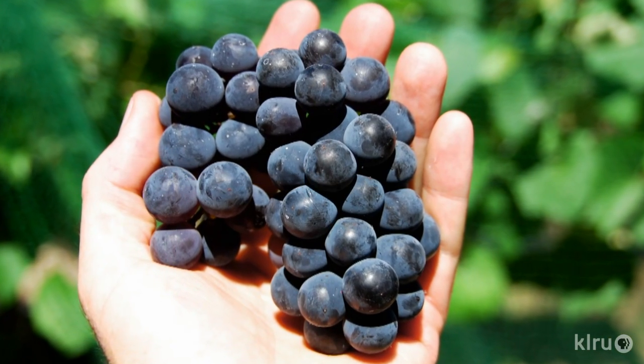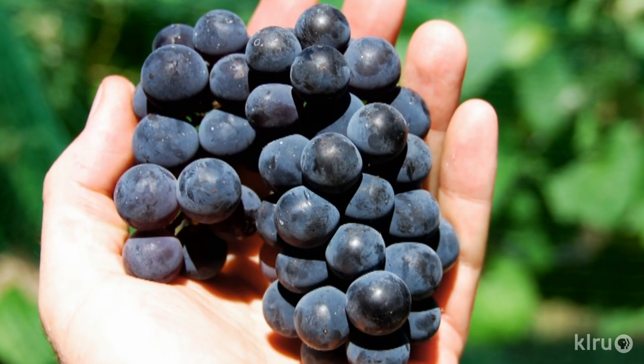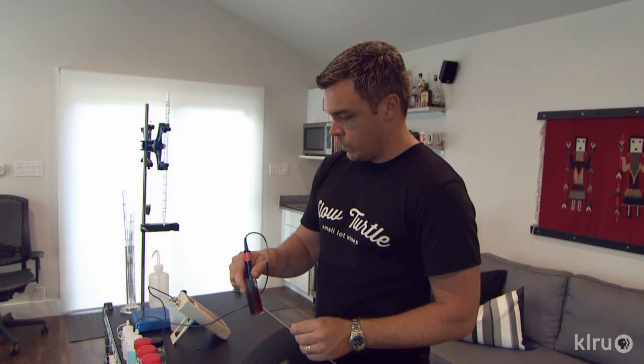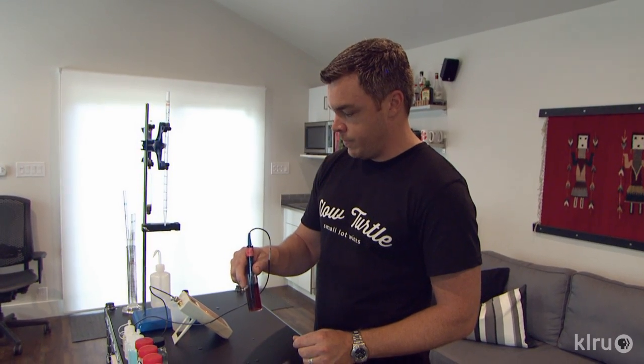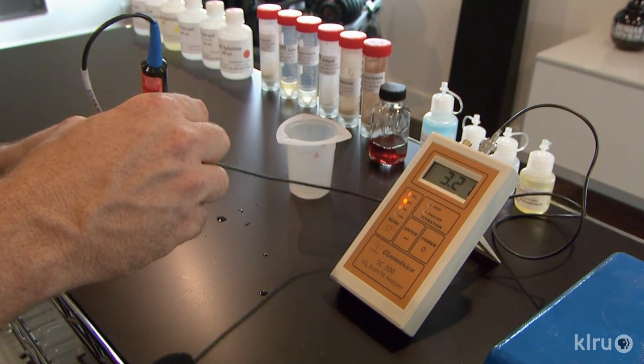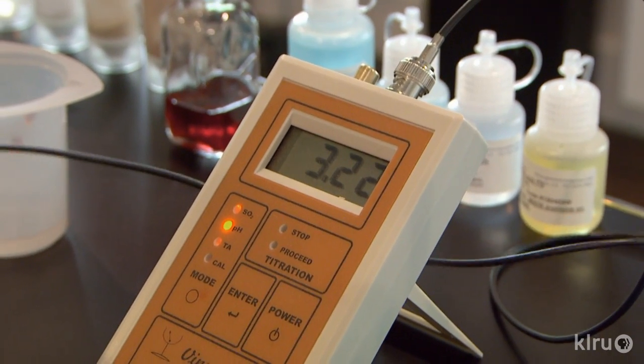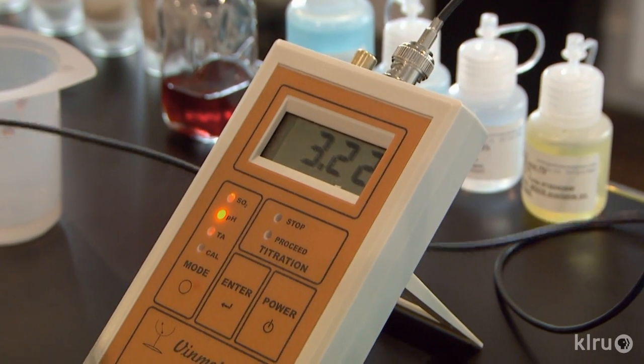Usually the grapes ripen in early August. Early July, you'll start to see them gradually turn a purplish black color. And in terms of when they're ready, I'll start taking samples of grapes in mid-July, and I'll take a look at what their sugar levels are and their acidity. If I left these on the vine, for example, until late August, I still have a lot of sugar. The sugar doesn't go anywhere, but my acidity level would drop off and it'd be very flat. So there's this optimum time where sugar and acidity levels are at the right combination.